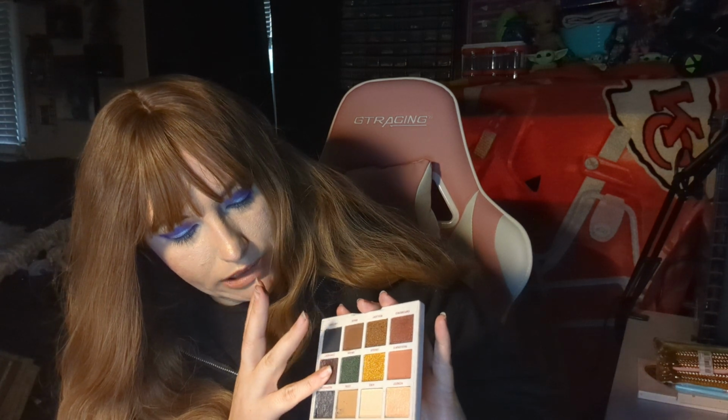Let's see, we'll swatch this one. And we'll do this one. And we'll do one of the ones I repressed. Why not? So those are three of the shades. I really like this purpley color. Kind of shifty. Almost. When the light hits it, it looks brighter. So I guess not really shifty, just pretty. So, made this palette. That was pretty fun. Pretty cute. Definitely like that palette. That was actually one of the palettes she had listed, and I said that I liked it. And I just got lip stuff in my hair. We'll clean that out in a minute.